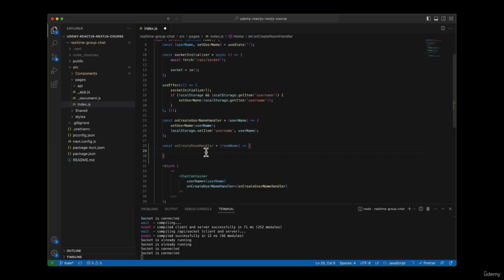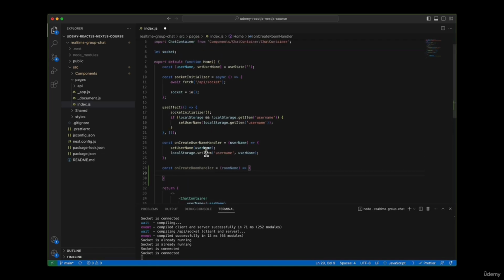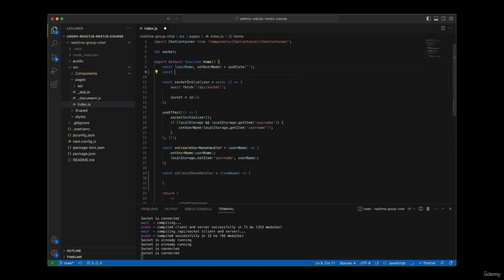Also, once our room is created, it would be the default room selected for the users to chat in. So let's create a state for it as well. Let's call it selected room.